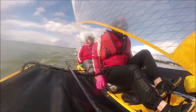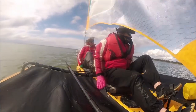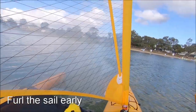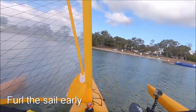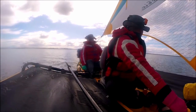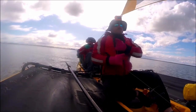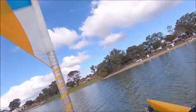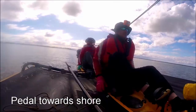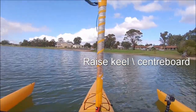Coming into land, Adam's bringing us in upwind of our landing site, which is where we want to be. So probably around now we want to think about furling and dropping the mast. It's only about a minute off landing. So main off. Yep. Okay. Keels up.